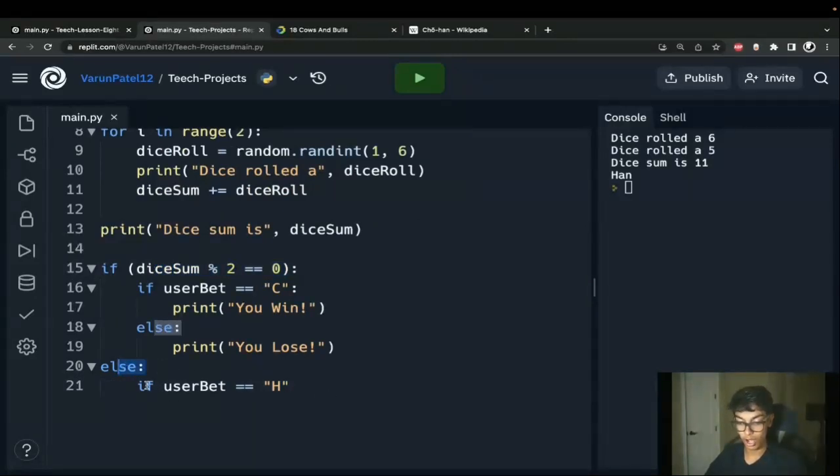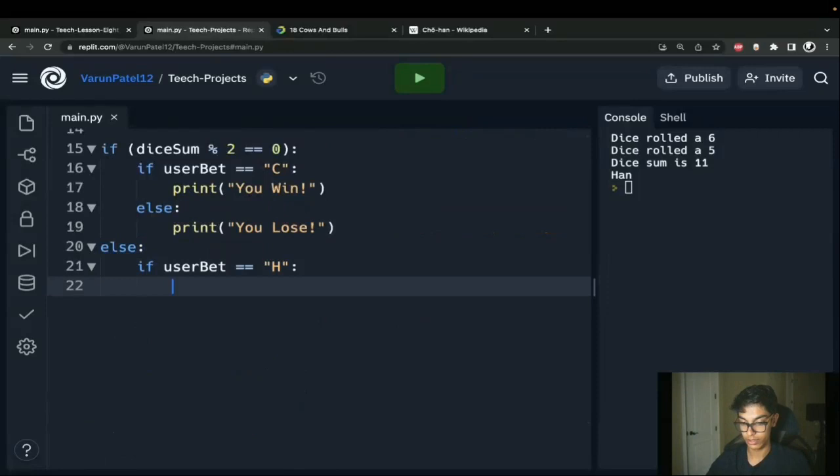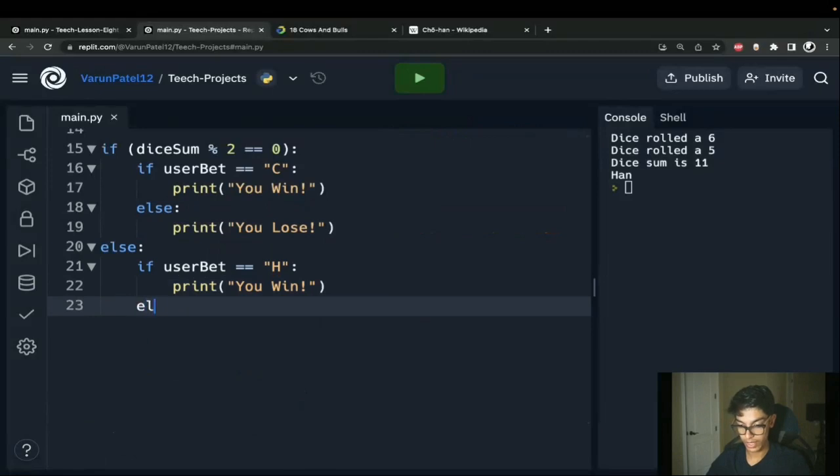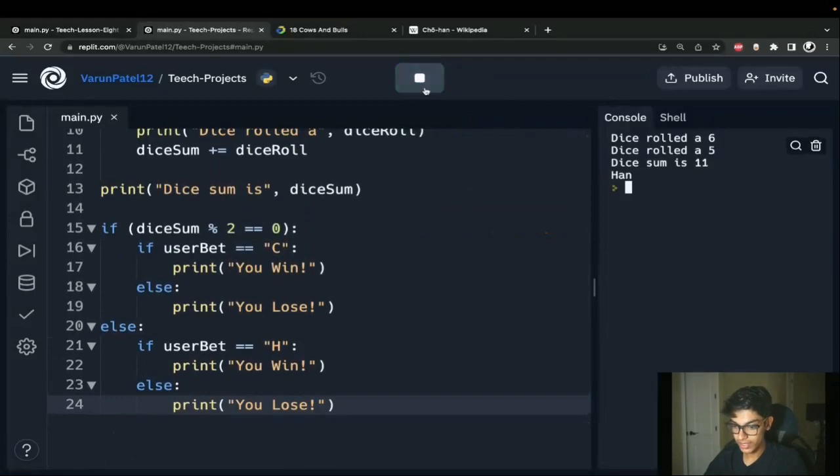So if it's odd and our user bet is Han, which is odd, we print you win. Otherwise, we're going to print you lose.